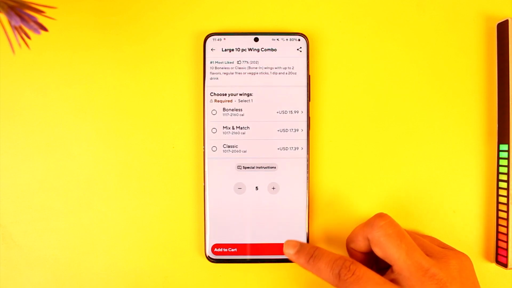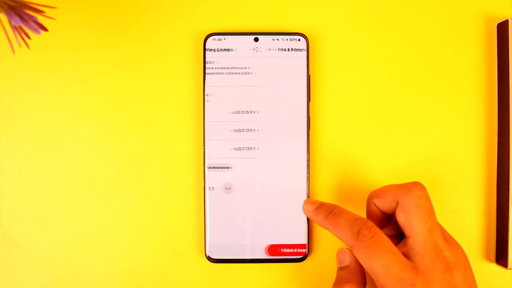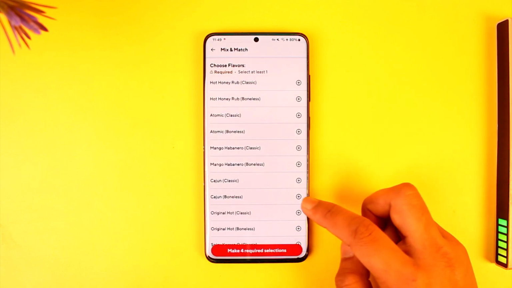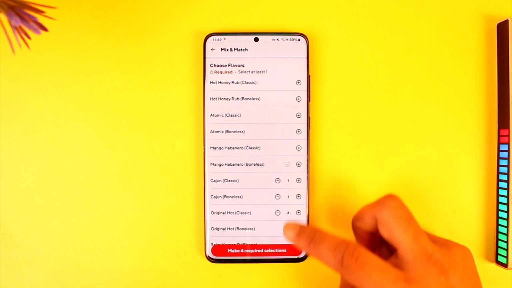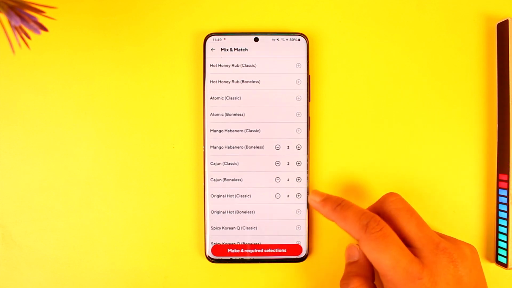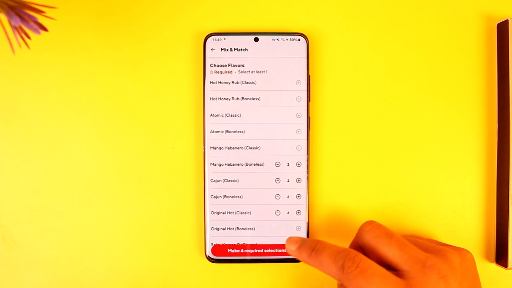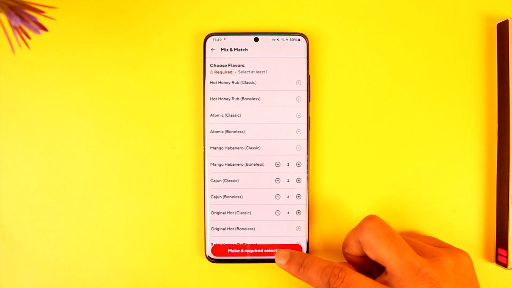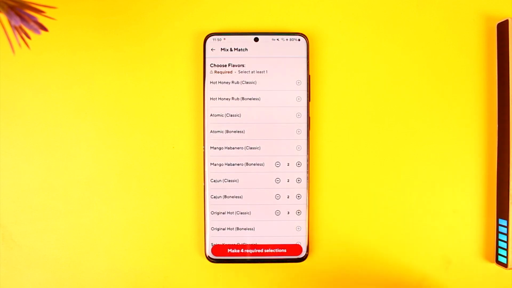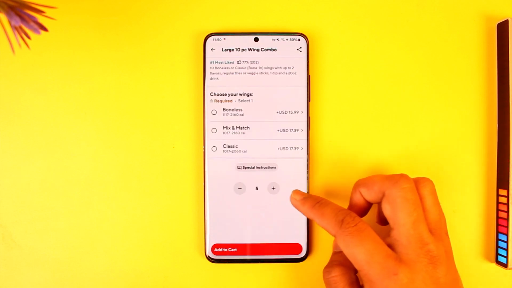After I do that I'll be able to place my order. Now once I add one of these to my cart here, I can simply tap on this option here. It will take me to the page where I can enter my payment method, and once I enter my payment method I will be able to finish my order on DoorDash. This way I can order DoorDash.